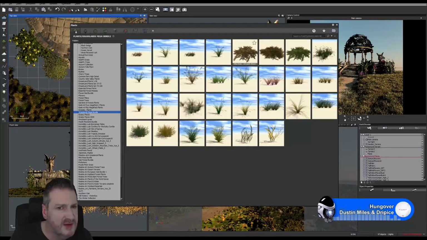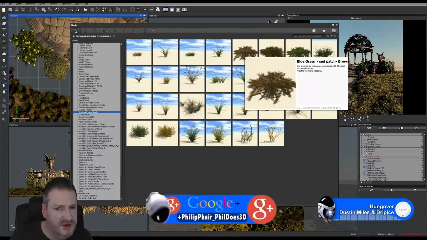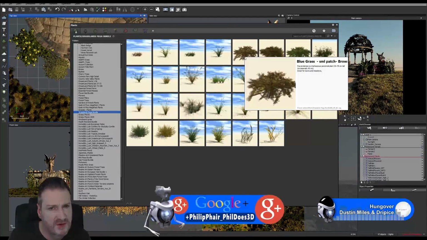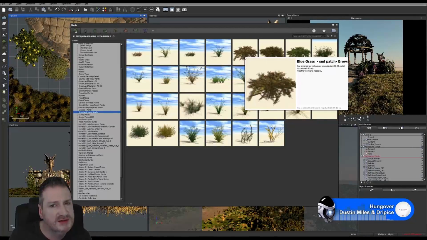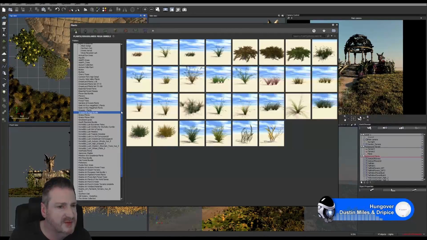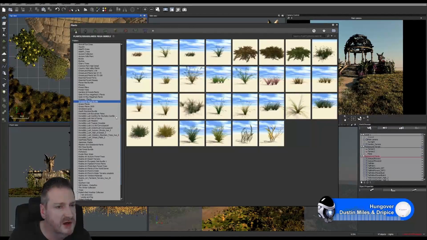So if you are purchasing them separately from Cornucopia or wherever, make sure that they're not too old, otherwise the resolution of them is not going to be great. Because as the program's improved, the plants have gotten much more high poly. Just be aware of that if you are looking for plants for Vue online.